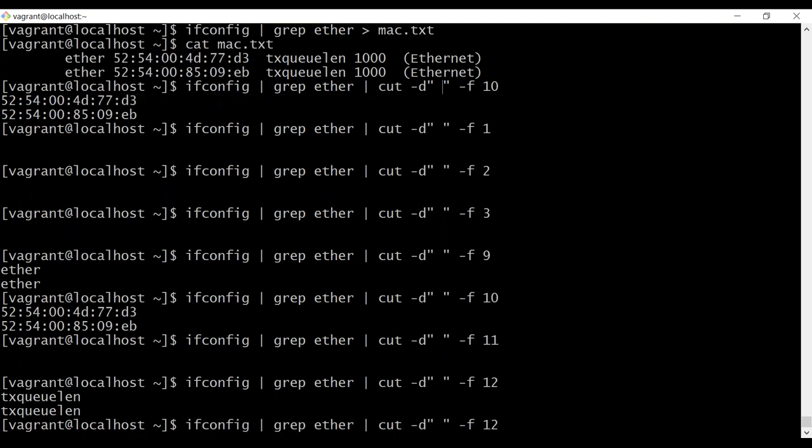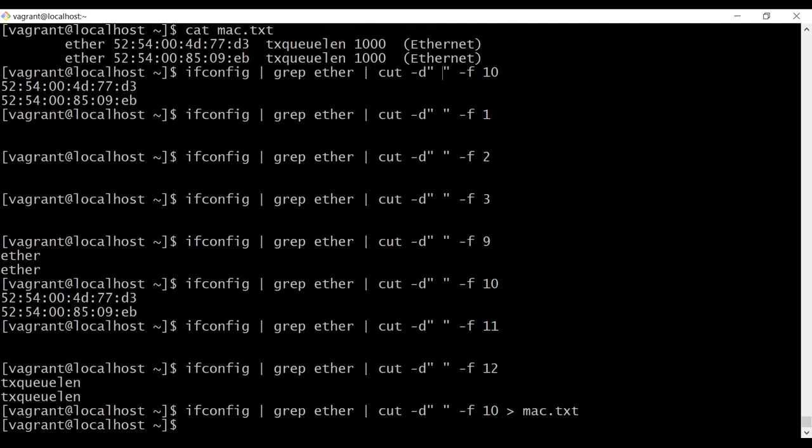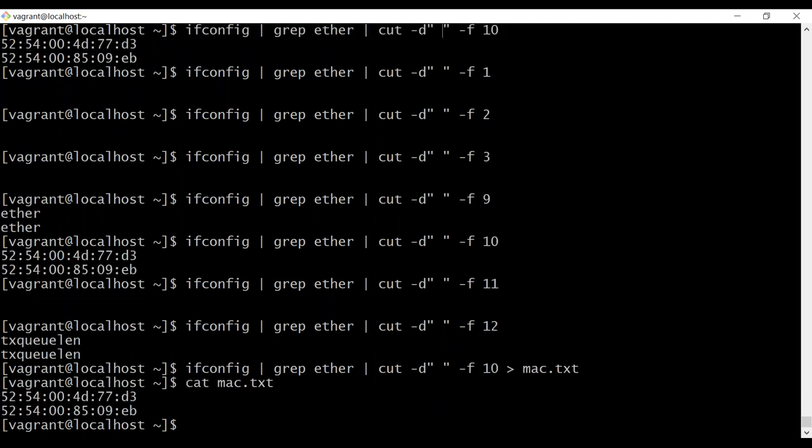Now I can apply this. This one, now I got all the MAC addresses of the network interfaces into that mac.txt, right? Yeah, cut command with the delimiter. Yes, first we are taking this command output, and on this command output we are searching the particular string, and from this output we are applying on the lines the cut with the delimiter option, and which field is required, the particular field redirected into the file. Now you can use it, this is mac.txt, to read all MAC addresses of that network interfaces.